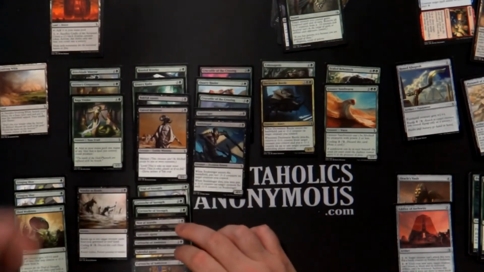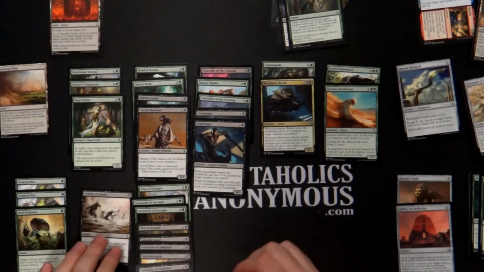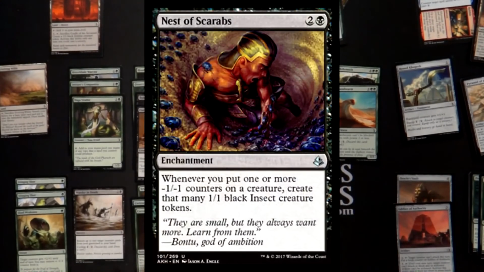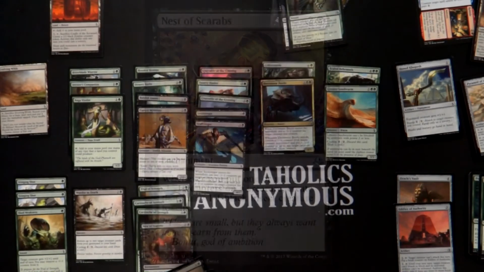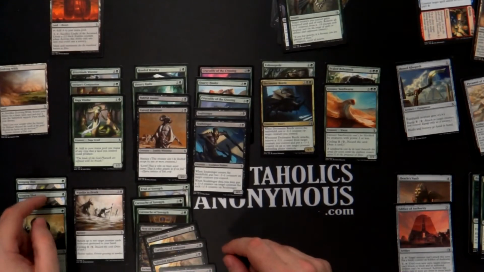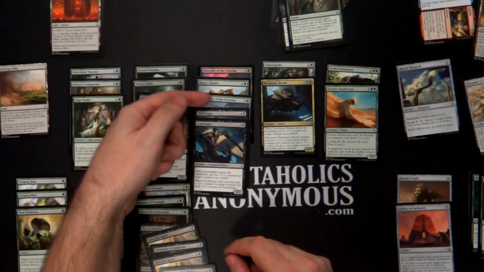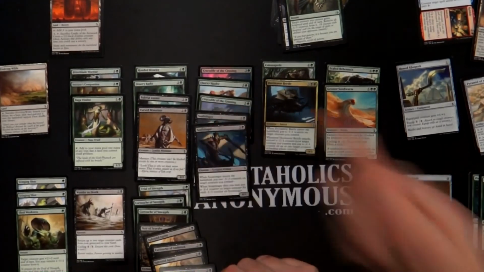16 creatures, it seems pretty good. Got to cut 5 things. Is Nest of Scarabs good? I have to ask the question. I think it's very good. How many things do you make? How many things do I have? All of these 4. 5, 6, 7, 8, 9, 10, 11, 12, 13, 14. Yeah, that's great. 15, 16.